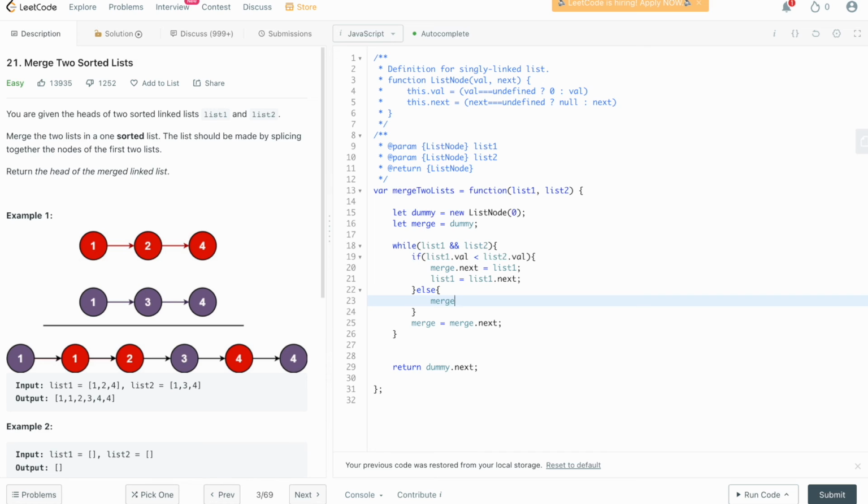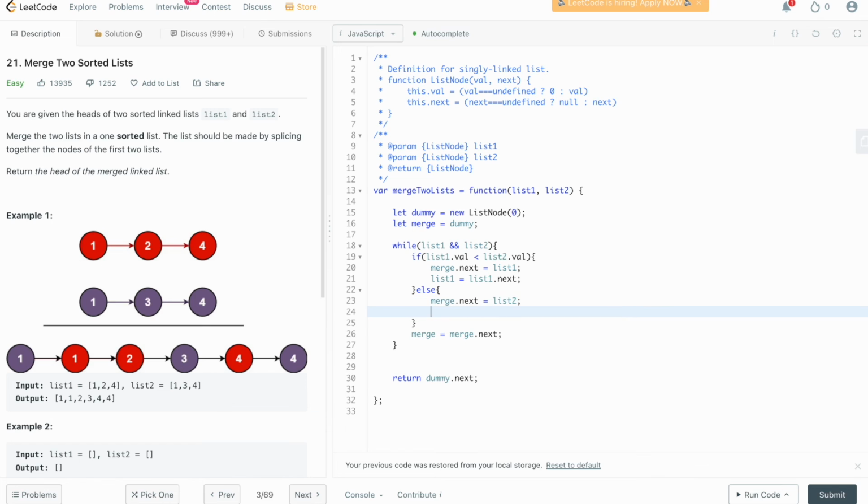Okay. So anyway, here I have merge dot next equal to list two, and then list two is going to be equal to list two dot next. And that's it.